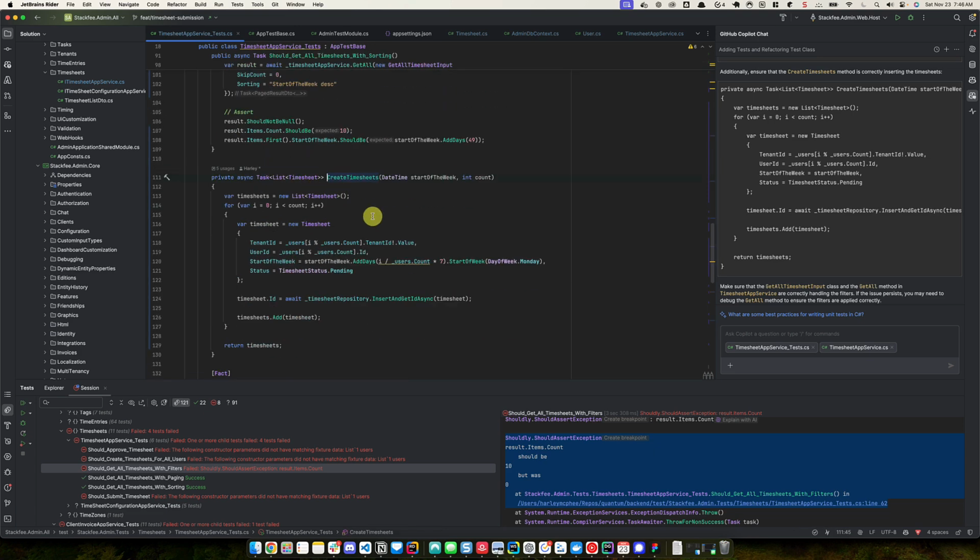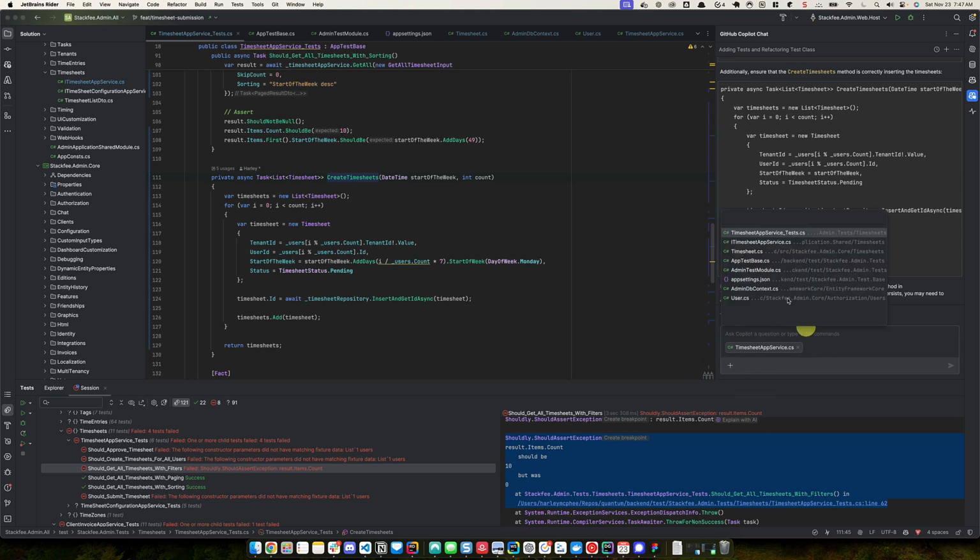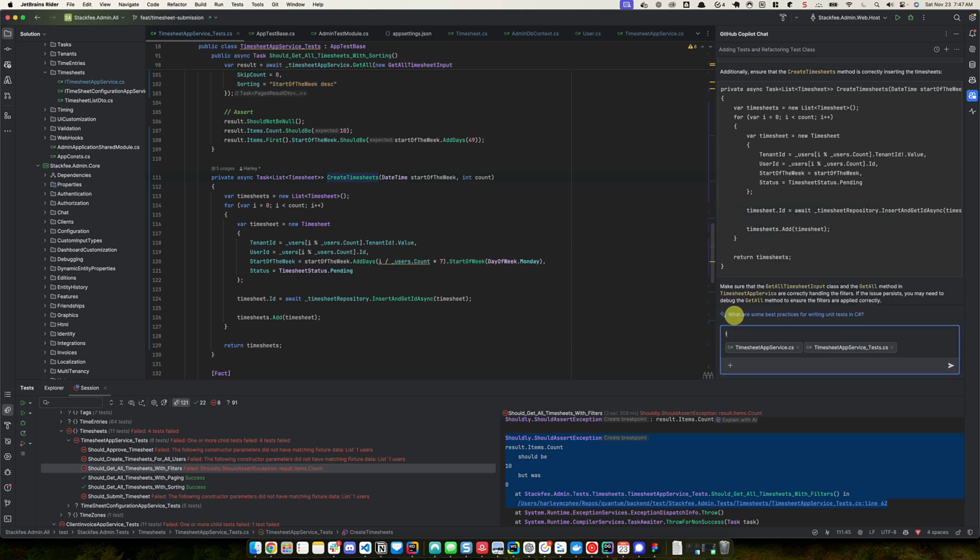Yeah. Okay. Yeah, I have a better idea. All right. I want to do a different approach. Can we call create timesheets but pass in the user we want to create them for?